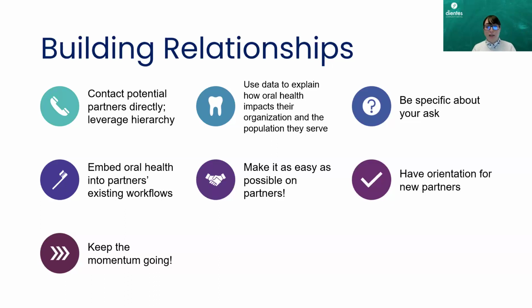We used data to explain why oral health matters for the population that each organization serves. For example, schools really care about attendance. So we talked to them about the fact that dental issues are one of the main reasons why kids miss class. We were super specific about what we were asking the partners to do.